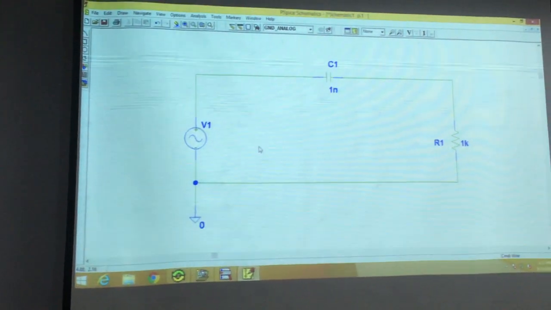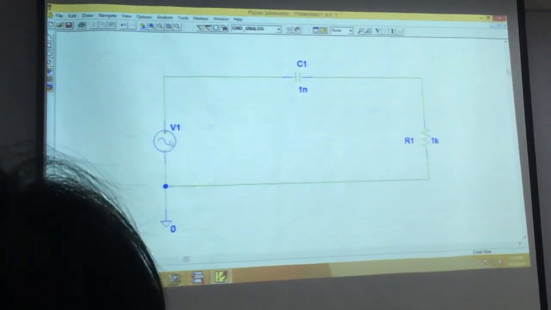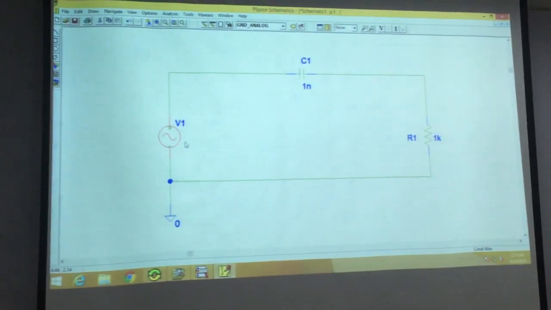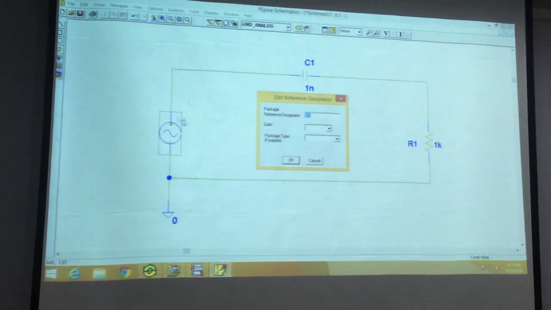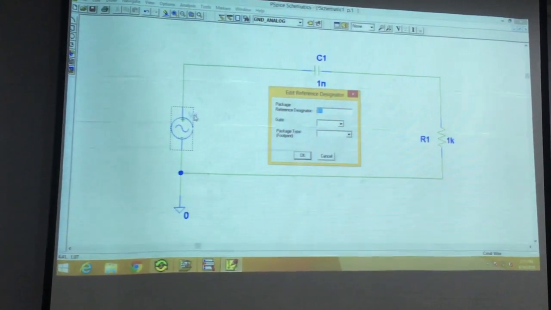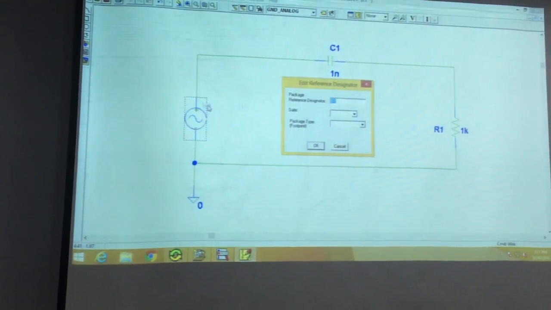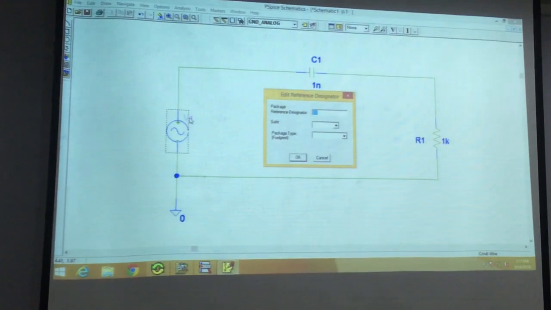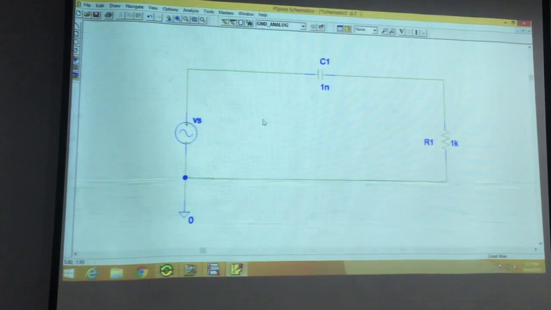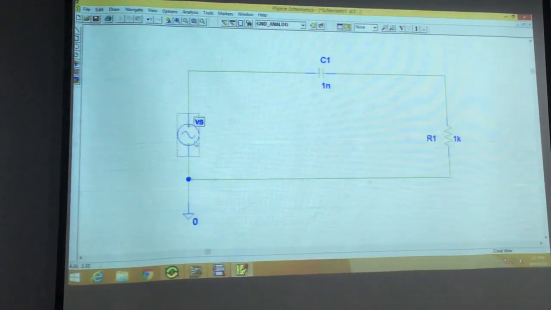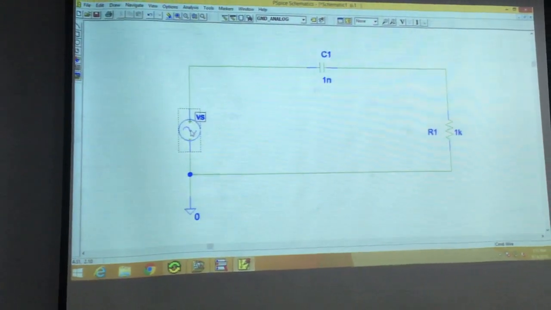Now what to do? Configure the circuit. We need to change some values and names. At first, this is the source. The name goes like V1, and here I have used VS, so I'm going to change that. How to change that? You just double click on V1. That window is going to appear, and there you need to type VS. I typed VS, clicked on OK, and the name got changed. Then the name is on the right hand side. I like to put it on the left. How can I do that? There are multiple ways of doing so.